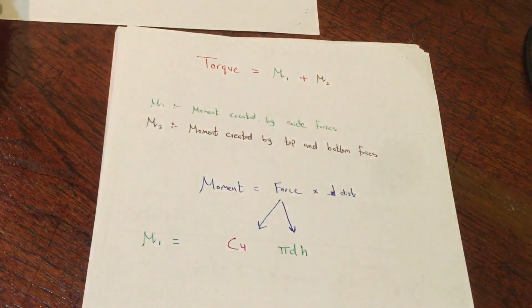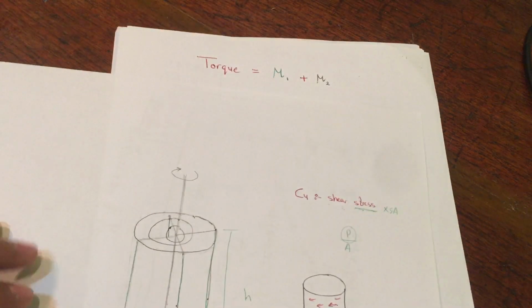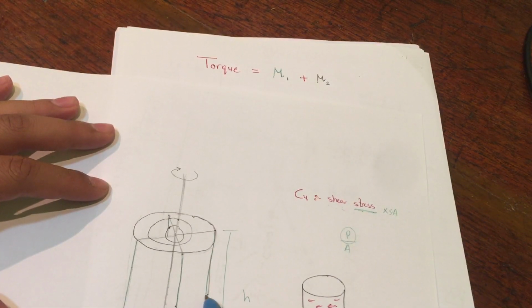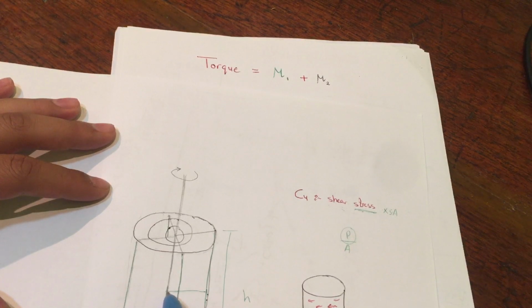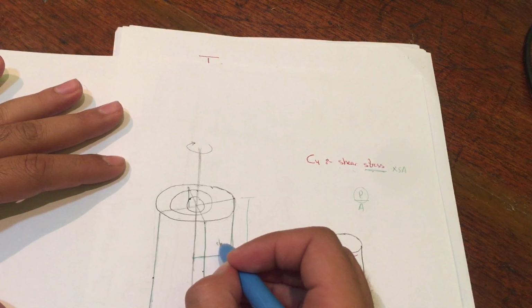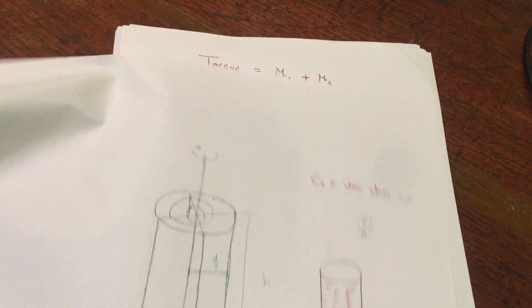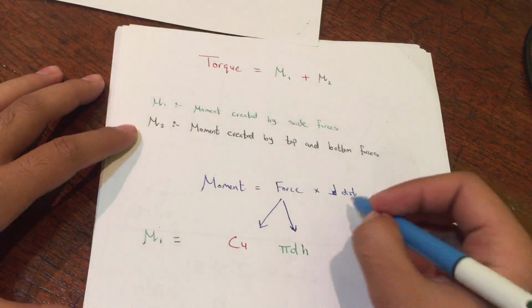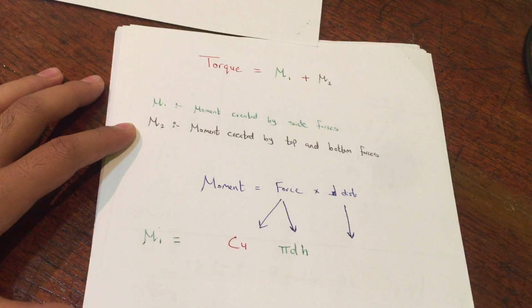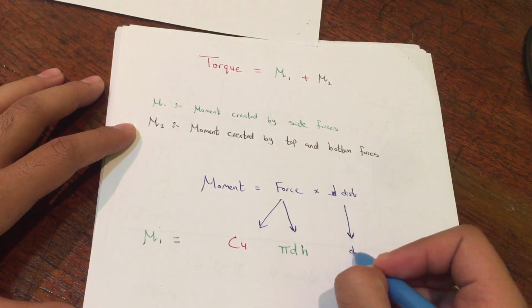And now we are going to the perpendicular distance. What is the perpendicular distance? If this thing is rotating, my perpendicular distance will be the radius from here till there. For each side of it, for this side I'll have the same radius, for the other side I'll have the same radius, for all the four sides. So this is the radius, or d over 2 we can say, which is diameter divided by 2. So my perpendicular distance is d over 2.